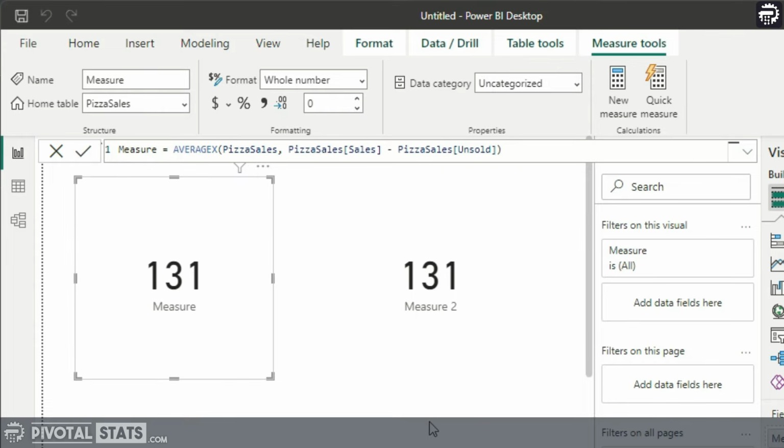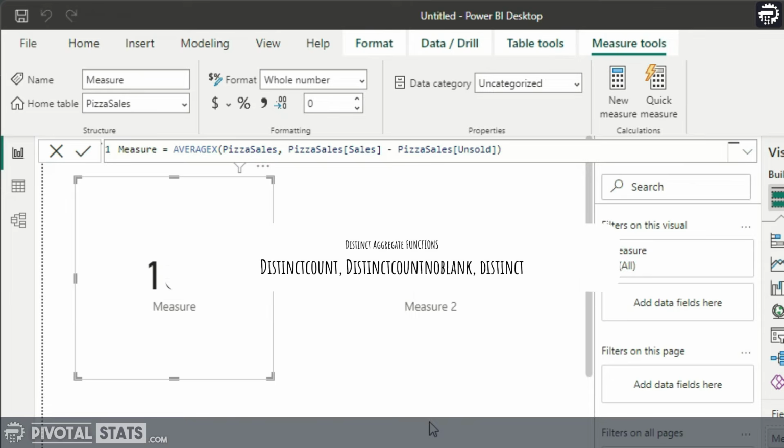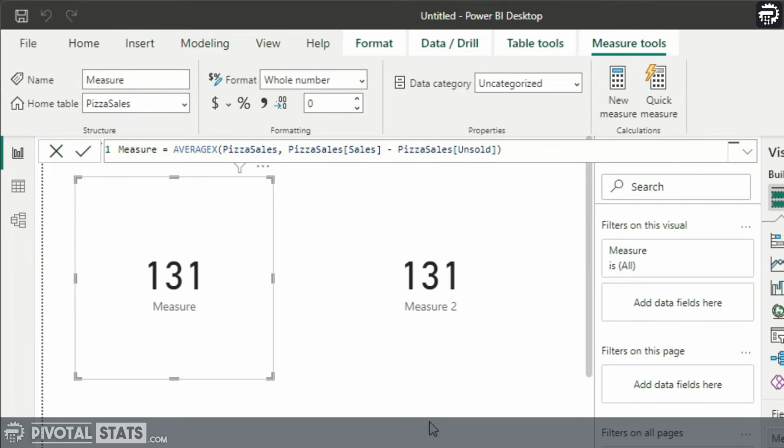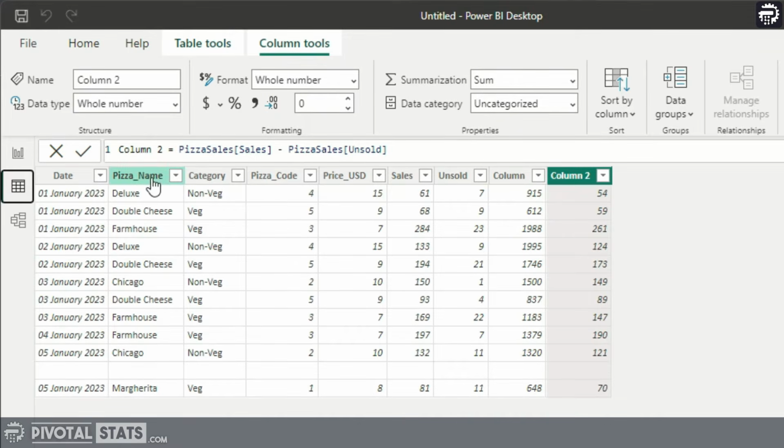Okay. All right. Perfect. Now coming to the final part of this video, which is distinct values. Okay. Now it has 3 main functions to it. 2 of them would be covered in a measure, and the final one we will cover in a table. Okay. So we'll see how it's done. So first one is distinct count. Okay. So let's say you want the distinct count of pizza names here.